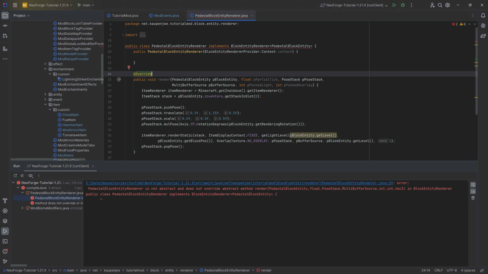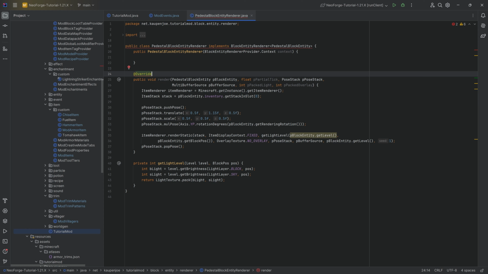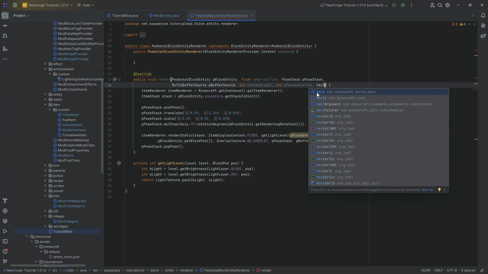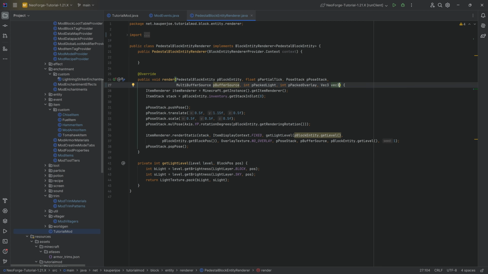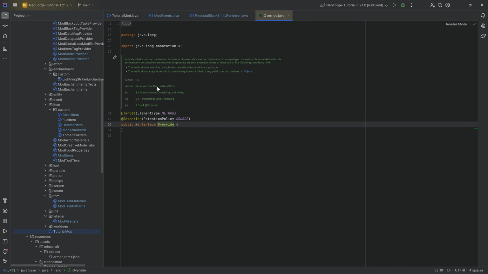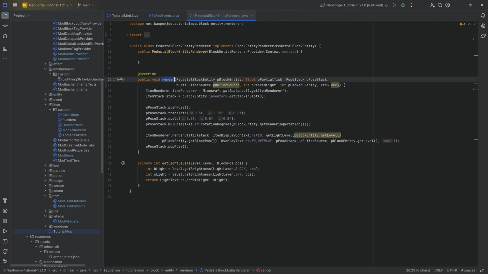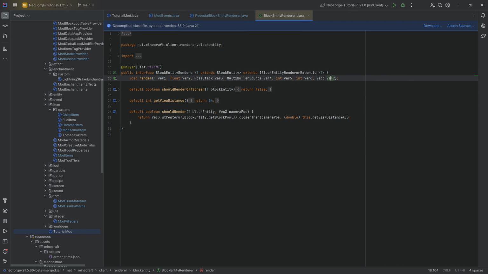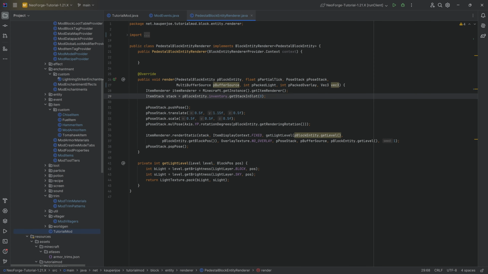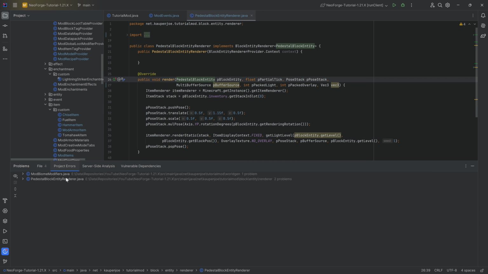And then we have the pedestal block entity renderer. Oh my, of course, the block entity renderer. How could I forget this? It has changed so significantly you don't even realize. There's now a vec3 in here, which is, I don't know, actually what that one is. Can I see this in the super maybe? Does it have a name there? var7. Yeah, okay. I mean, there you go. It's now a vector3. I don't know. We don't need it in this, so we're good. Anything else? Project errors?